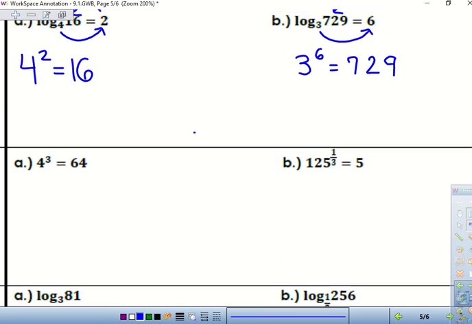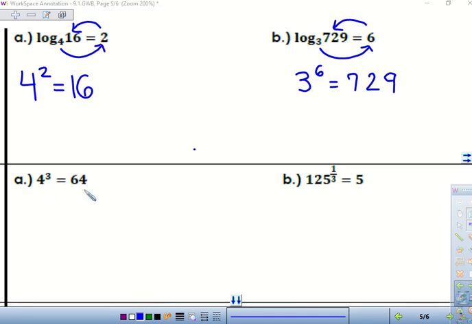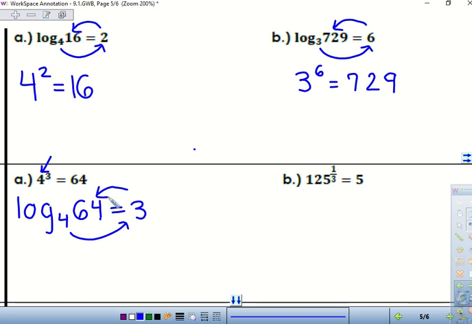All right. Now we're going to go backwards. We're going to go from exponential to logarithmic. So here's how you do it. It's going to be log, whatever your base is going to be your base of your log as well. Then it's going to be what it's equal to. Equals the power. And if you ever get stuck, you can use the arrow rule to check it back. You see what I'm saying? So I can go, oh, that does work. It gets me back to what I started with. Does everybody see that?